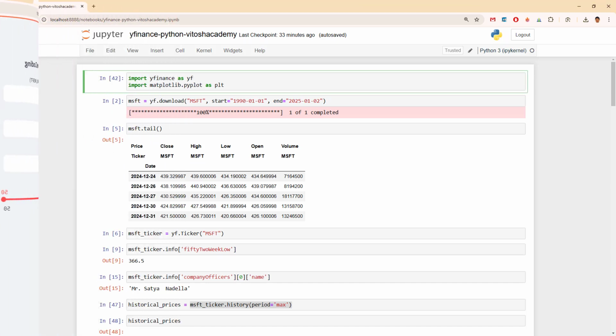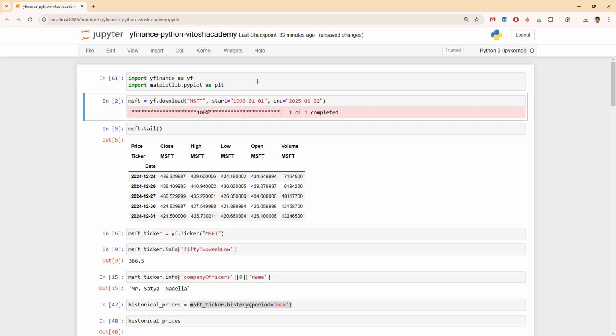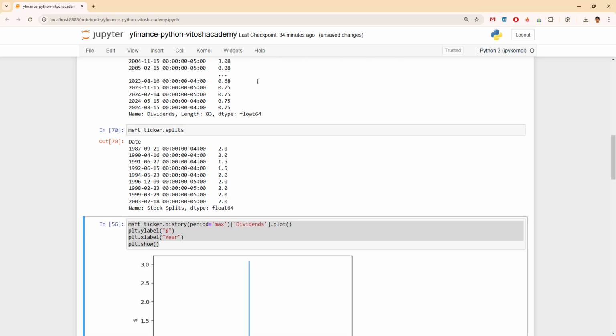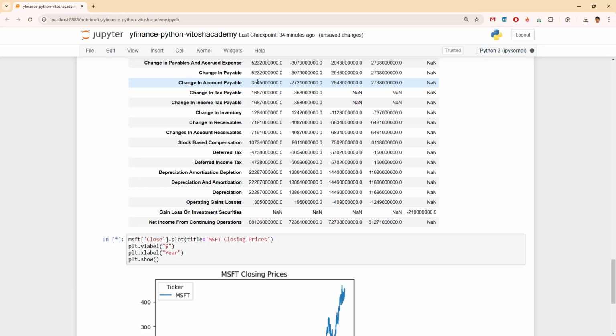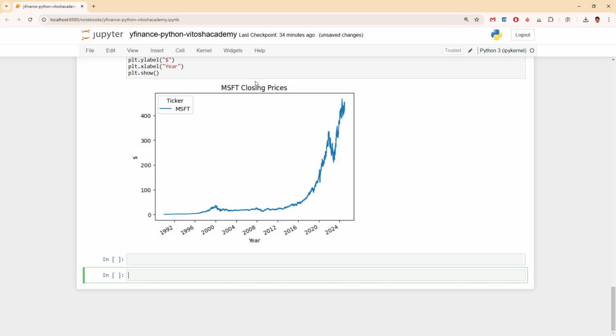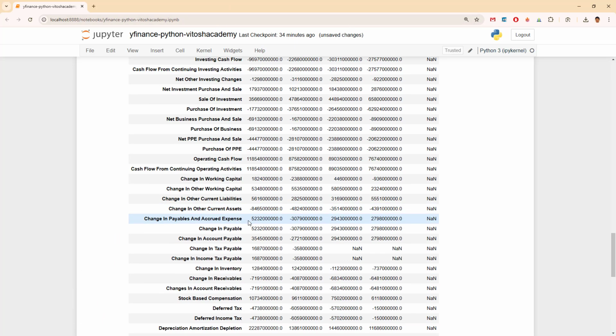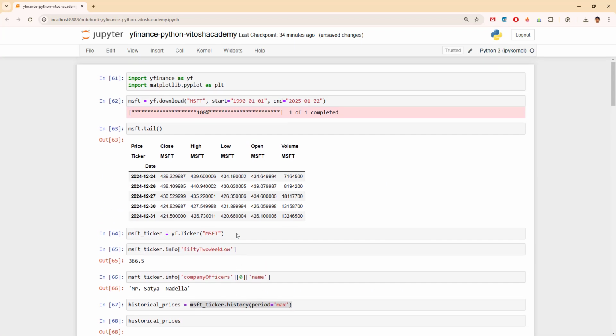So the video has come to its end, and this is what we did today. We used Yahoo Finance and Matplotlib to take ticker data for stock exchanges. We made some dashboards with PyPlot and Yahoo Finance, or YFinance, or YF as we are calling it.